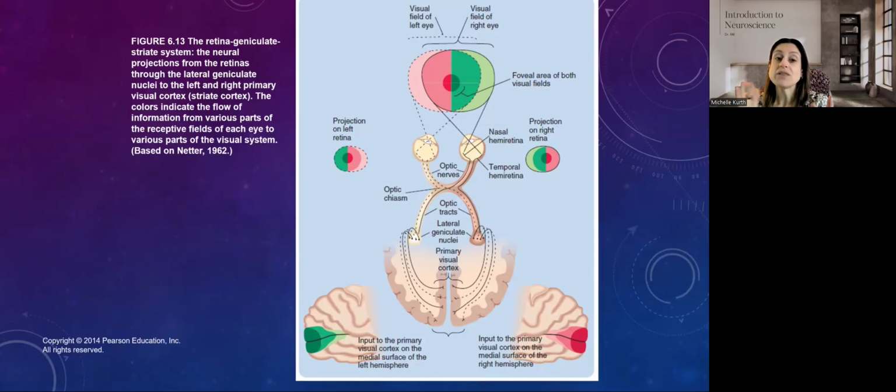So notice how the left and the right fields of vision actually are crossing over. Your brain is essentially weaving two slightly different images into one coherent picture. Pretty cool. Now, here's the fascinating part. Information from the left side of our vision goes to the right side of our brain and vice versa. So your brain is taking these two slightly different images and combining them into one seamless picture. And once the retina has done its job, the information actually travels much deeper into the brain.